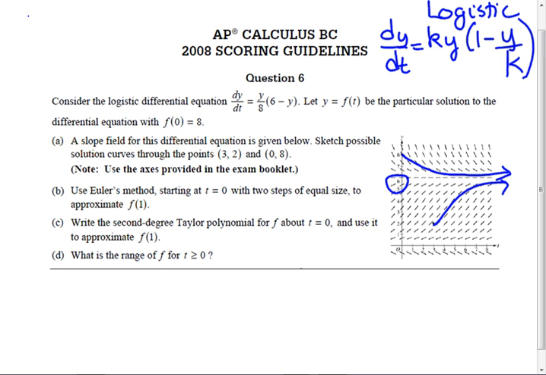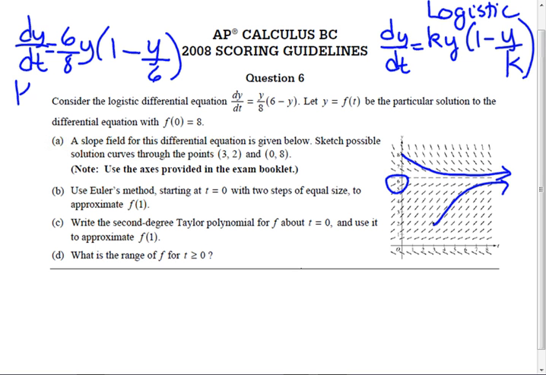But if I factor out of dy/dt, I'm going to factor out that 6. So it's 6 over 8 y. Then that's 1 minus y over 6. How do I know I did it right? Multiply it back out. It's logistic because there's the 1, so what's the carrying capacity? 6. They didn't ask that question on this question, but they could have.